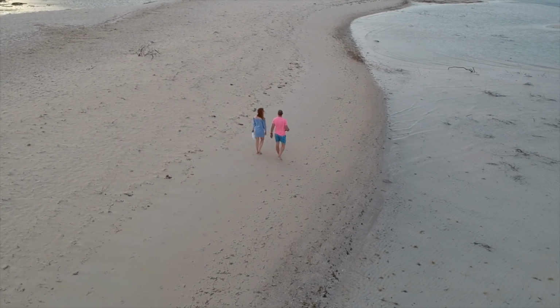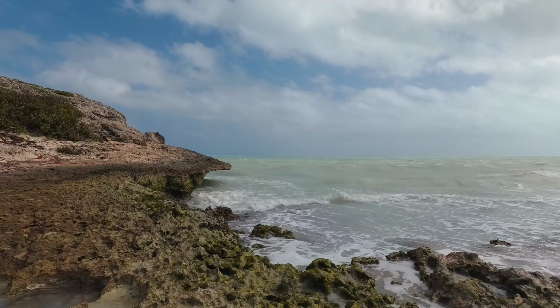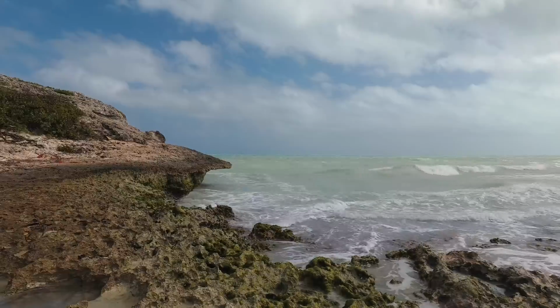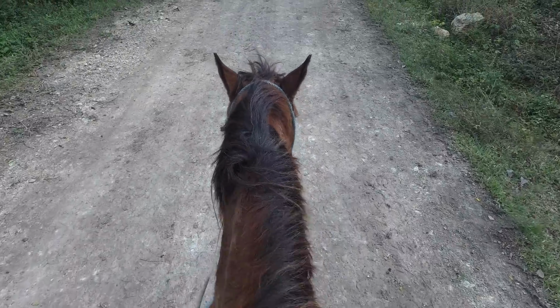Other than that, I got to spend a lot of time at the beach, and I mean, considering that I'm going back to Canada where it's minus 15 degrees, I definitely needed the sunshine. Plus, it's so gorgeous to just chill on the beach and look at the water that I could probably do that every day for the next 20 to 30 years.